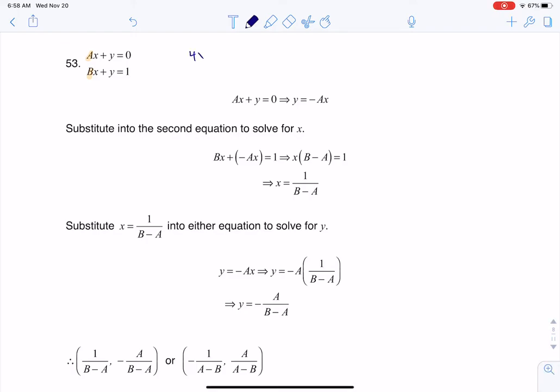I mean imagine if you had something like 4x plus y equaling 0 and negative 5x plus y equaling 1. If I wanted to solve that, I could use substitution or elimination to solve for it. I'm going to opt to use substitution in this case. So what I did first was I opted to take this first equation and solve for y.